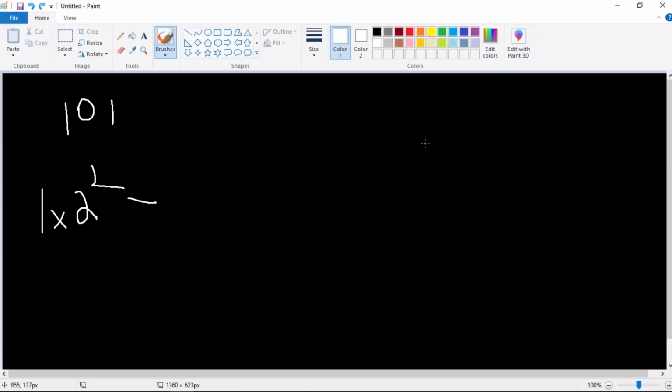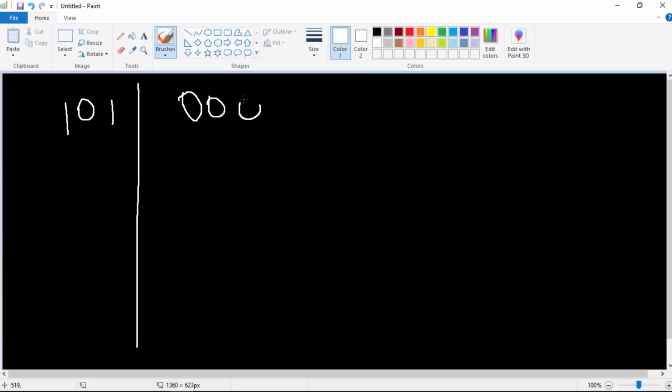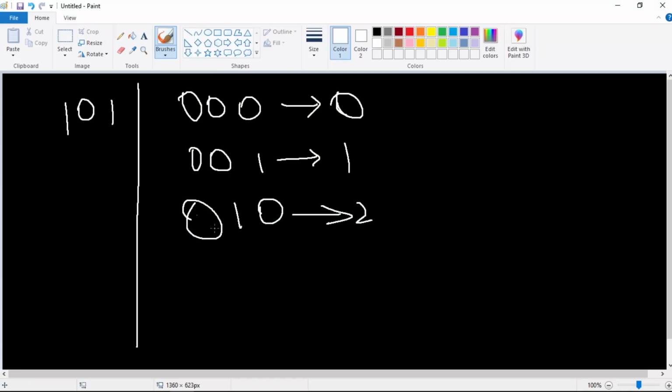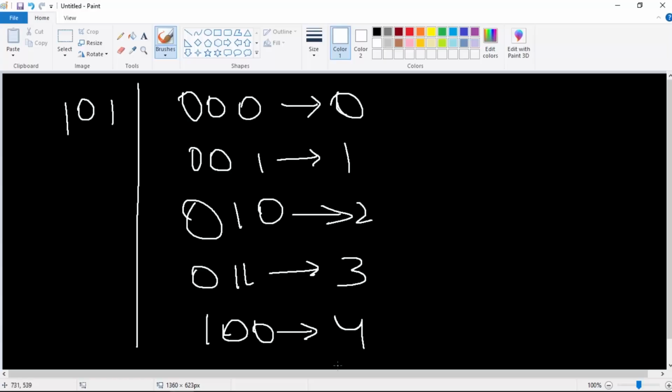And why is that, you may ask? It seems pretty random, but see this, we have 000, this is the lowest value, this is going to be 0, and this plus 1 is going to be 1, so the next lowest value is going to be 1. The next lowest value from this sequence is going to be 2, and the next will be 3. The next lowest value this can achieve is 100, so this is going to be 4, and the next lowest value is 101, so we got 5.